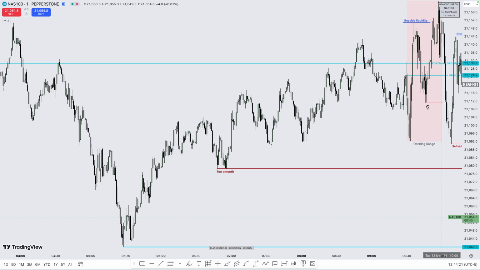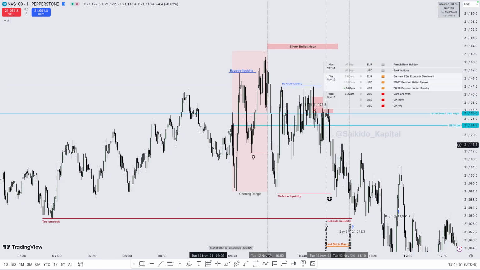So if you are going to be trading on those days, you need to focus on a few things. You need to focus on the opening range gap. If it's very small, you want to stay away, because it's already showing you that there is no volume, so to say, in the market. So when you open with such a small opening range like today here, this was the first sign.